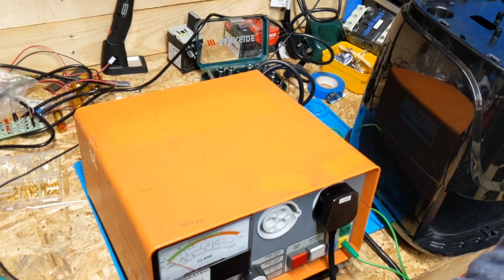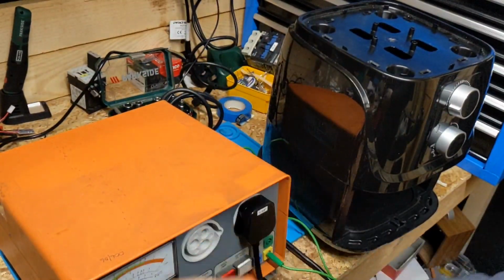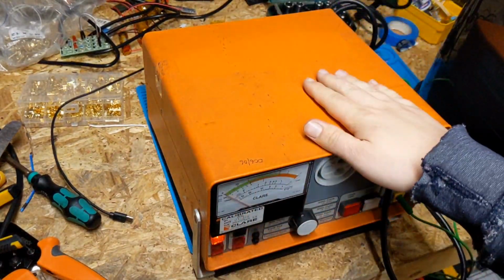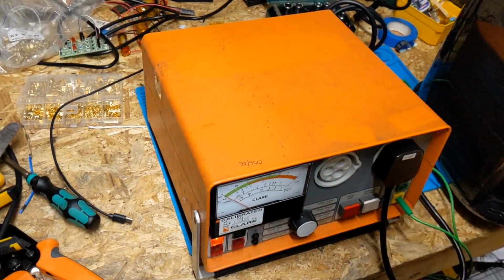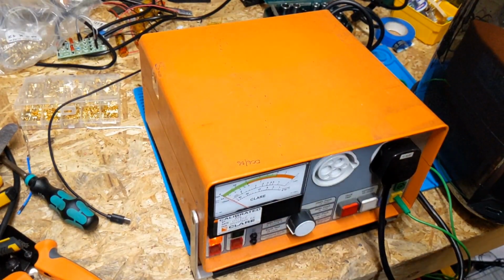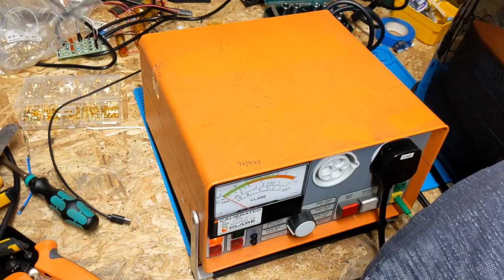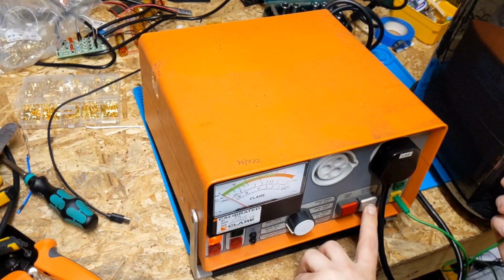And we're back again. We've got the machine almost ready to go, but like every repair we do, we're going to test it first, make sure it's all nice and safe for it to be turned on. So we're just going to do a quick medium current earth test, 8 amps, should hardly be any problems.